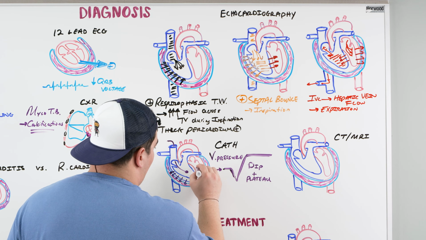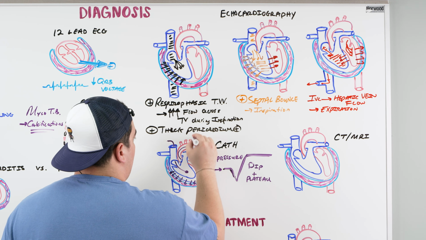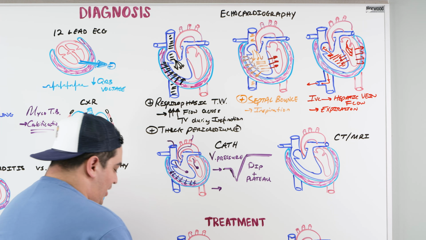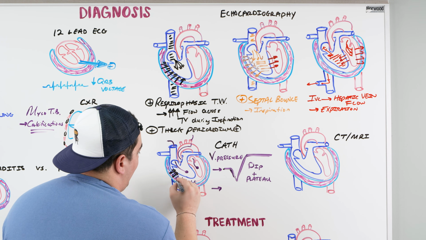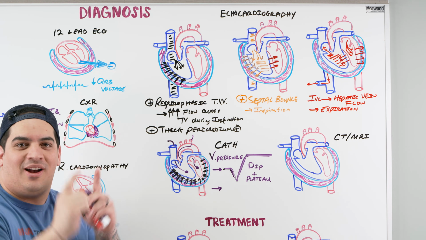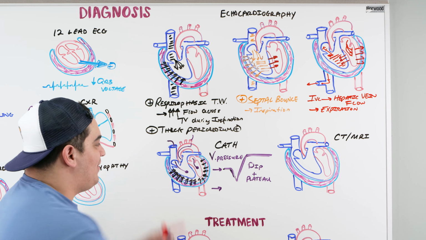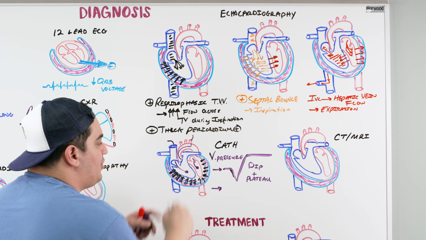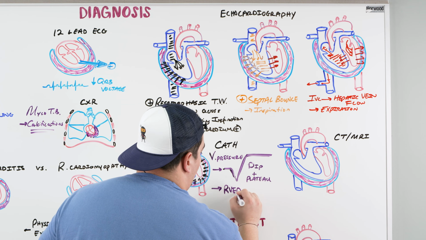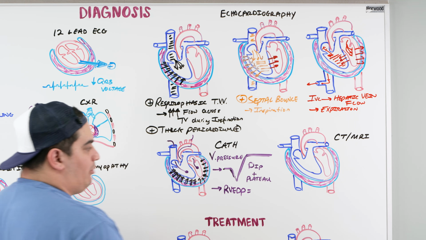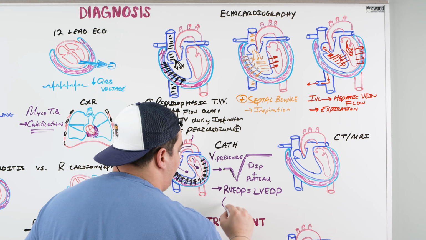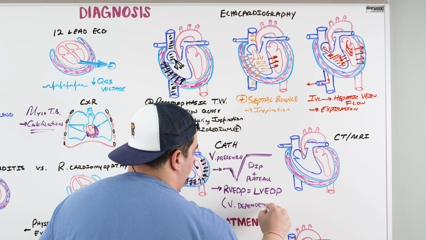The other thing that's really interesting is if you had a catheter here and you're trying to measure the different pressures in the left ventricle and the right ventricle. So you're trying to measure the pressure differences. Here's what's really interesting. Because your pericardium is constricting the entire heart, your ventricles become what's called dependent upon one another. And because they become dependent upon one another, their ventricular pressures are considered to be equal during diastole. And so we say that when you measure the right ventricular end diastolic pressure and compare it to the left ventricular end diastolic pressure, they are pretty much equal. The reason why is what's called ventricular dependence.